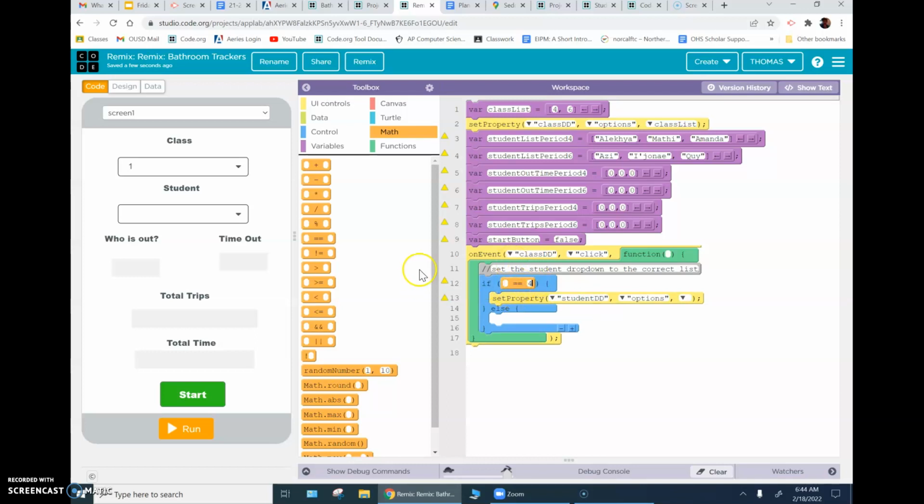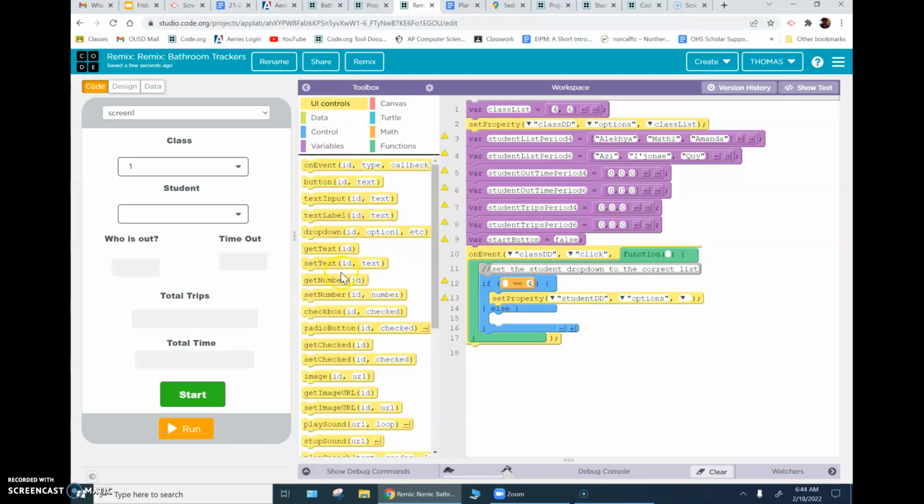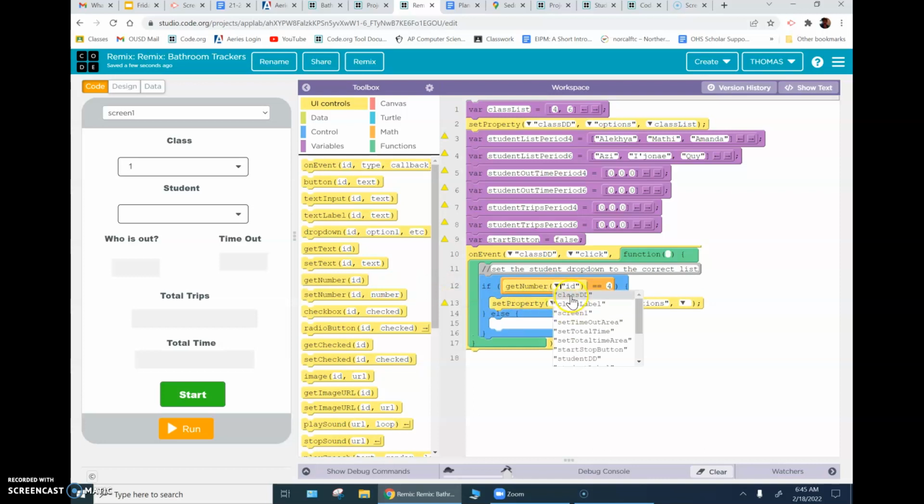So I'm using an equal check, and I need to get some properties. In this case, I'm just going to use get text because I'm getting text. Actually, I'm going to use get number. It's a number from the class DD. And if I get period 4, then I want to set this list as period 4.